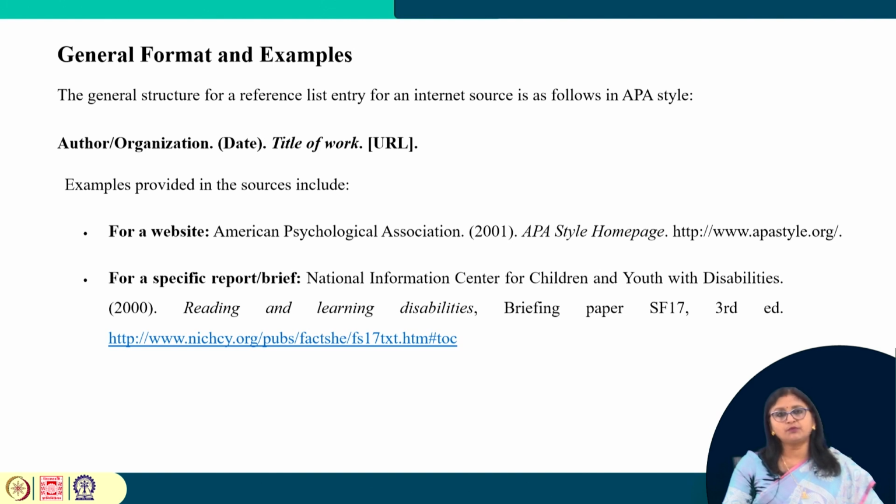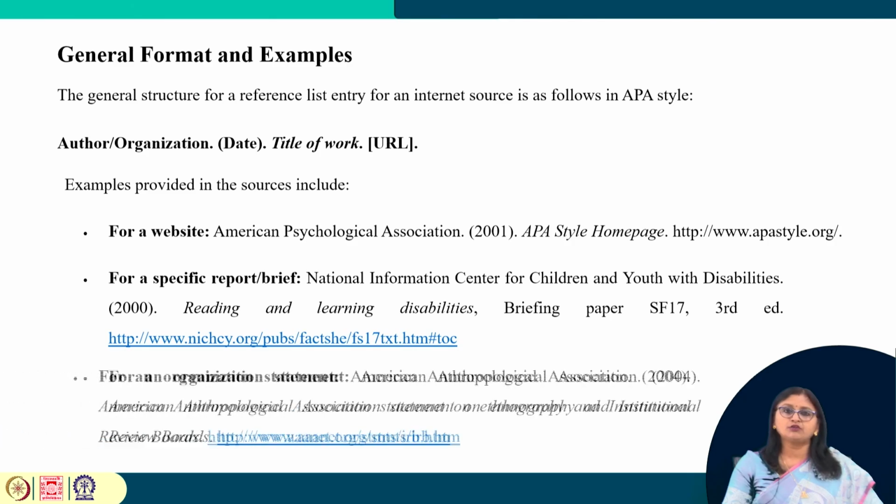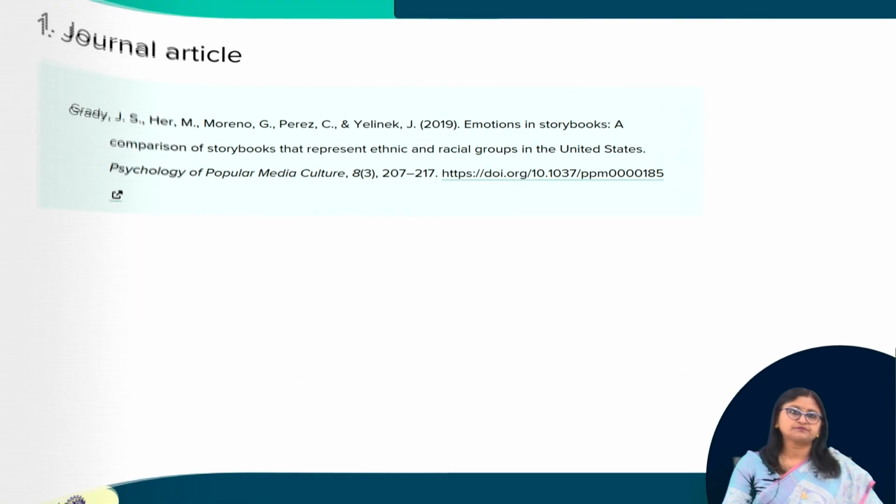For a specific report, here I have mentioned the name of the report and the publishing year, as well as the link of that published page. For an organization statement, like APA 2004, American Anthropological Association Statement on Anthropology and Institutional Review Board, you mention the statement and give the link.